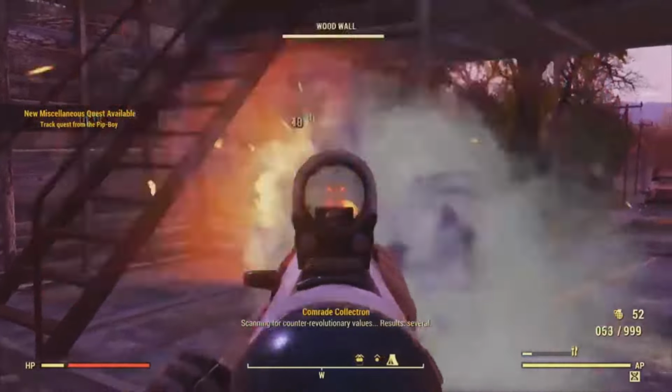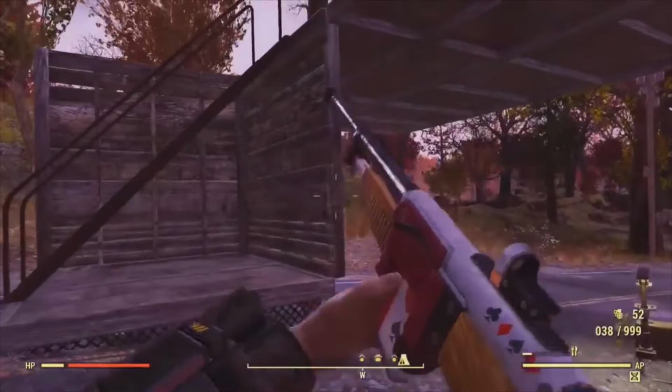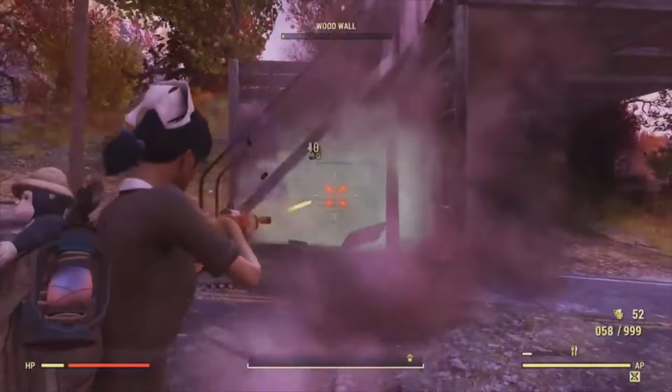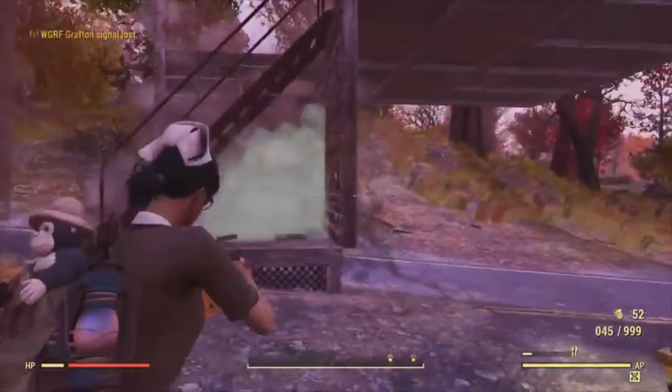Actually, can I destroy them? I might have messed up, boys. But now I showed you how you can mess up. You have to make sure these wood walls are gone. And I didn't.